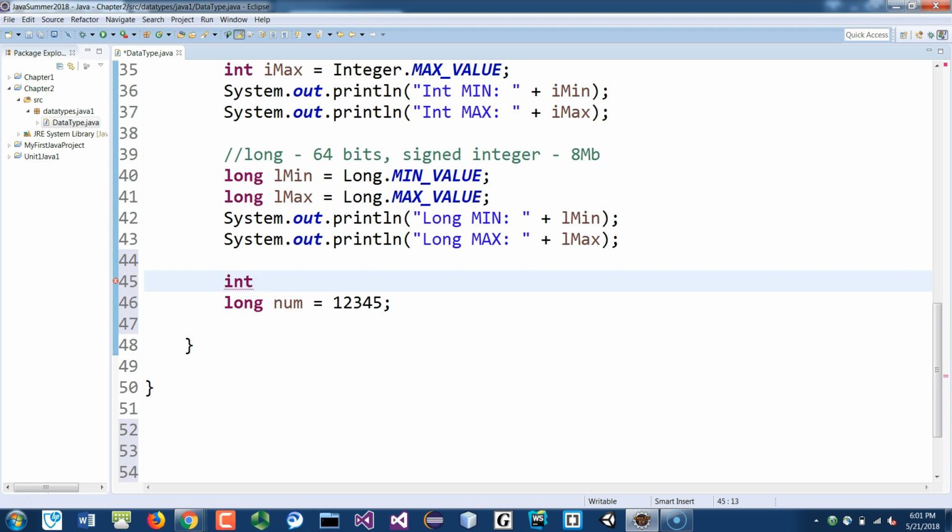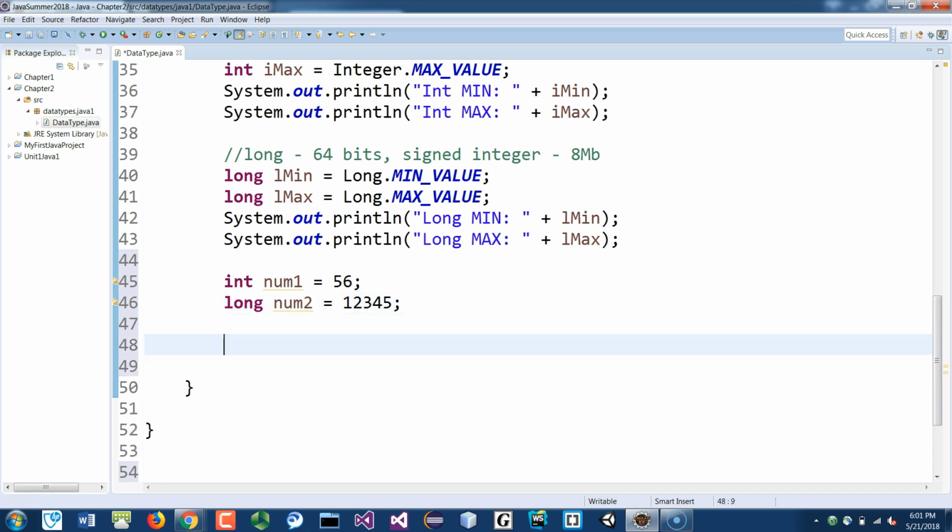We'll call this one here num1. I'll rename this. Num1 is 56, and we'll just call this num2 here, just to make it kind of consistent. Okay, so one is an integer, one is a long.